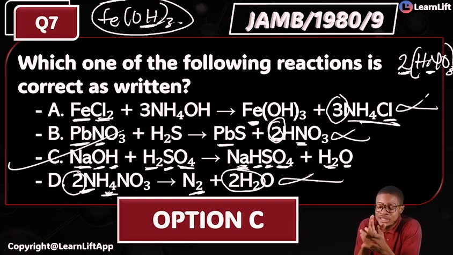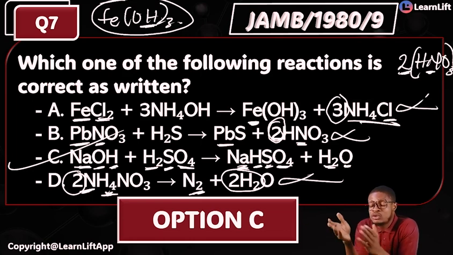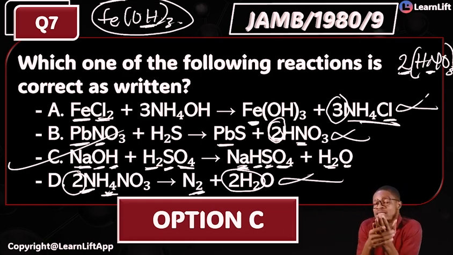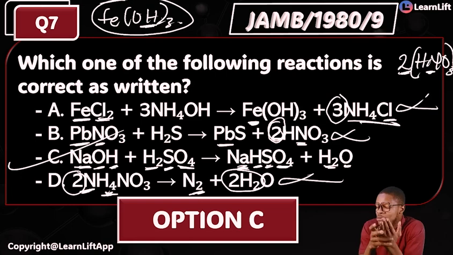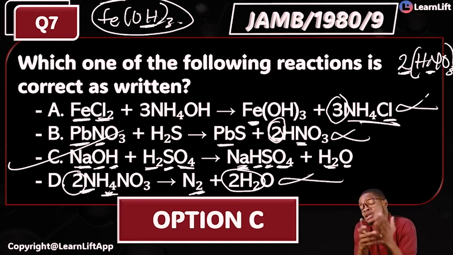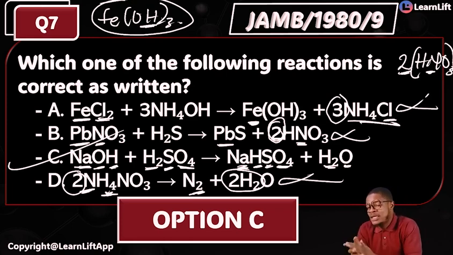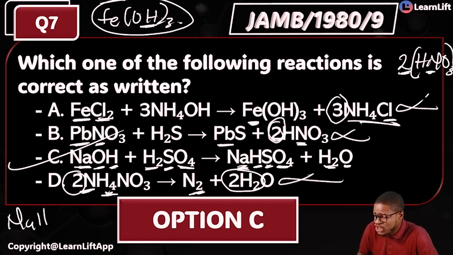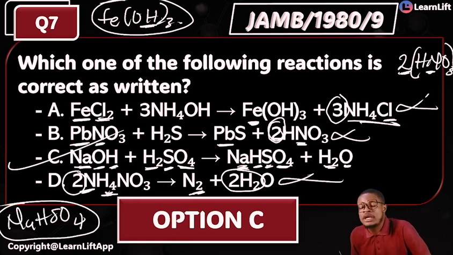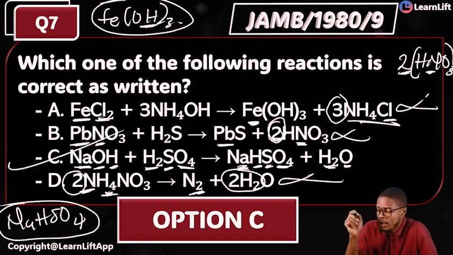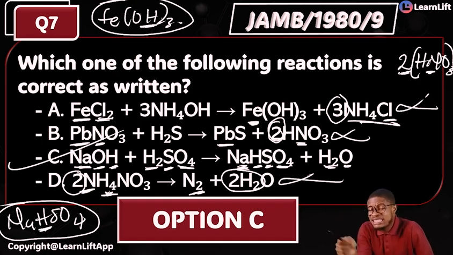What is neutralization reaction? It is the reaction between an acid and a base to form salt and water. Acid there, tetraoxosulfate 6 acid. What is the base? The base is sodium hydroxide. Acid and base reacting to form salt. What is the salt there? Your salt there is NaHSO4 from option C. This salt here, is it an acidic salt or is it a basic salt? Of course, it is an acidic salt because of the presence of what? Hydrogen. When we get to acid, base, and salt, I'll teach you there.